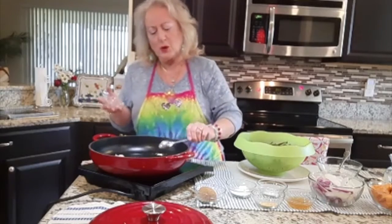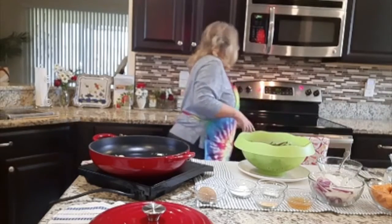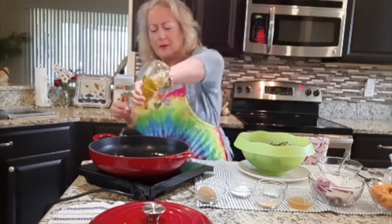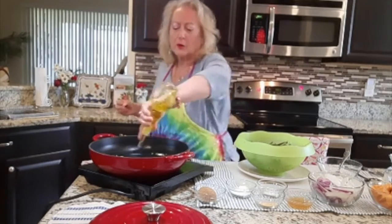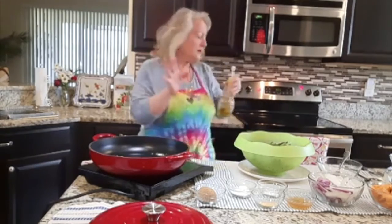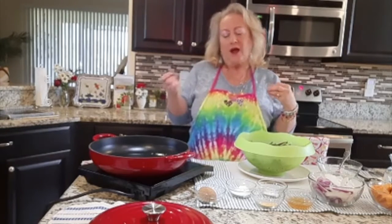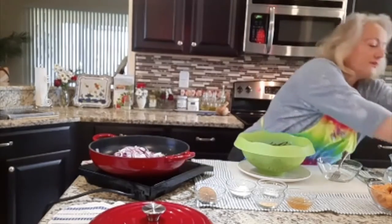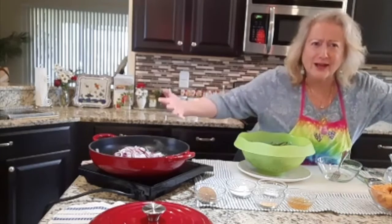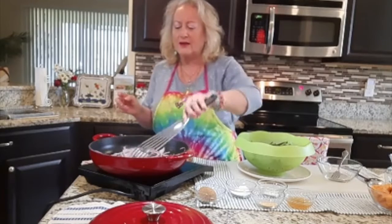And while this is getting where I want it to get, I'm also gonna bring over a little bit of olive oil. I gotta have my olive oil. I'm just gonna put about an extra teaspoon in here. Because you know, we got quite a bit going on with the green beans, the onions, and the bacon. I don't want this to taste a lot of Italian flavor. I just want it to have its own personality. I know, right? An Italian telling you that, woo! So what I want to do right now is just saute my onions.